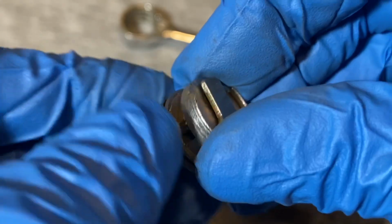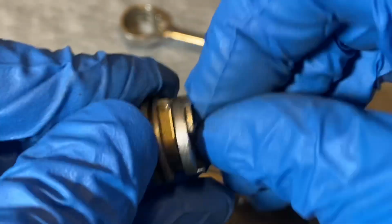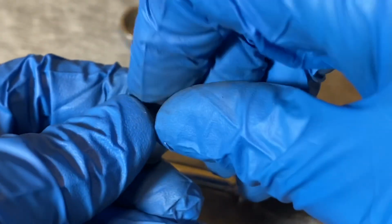To take this apart, I just put the switch to one side, press down the pawl that's up, and let me try that again. And I wiggle out the switch, but be careful because you've got the plunger under the spring and it likes to fly out.